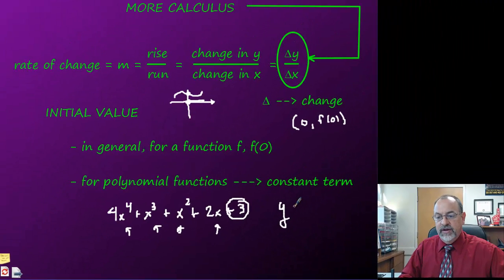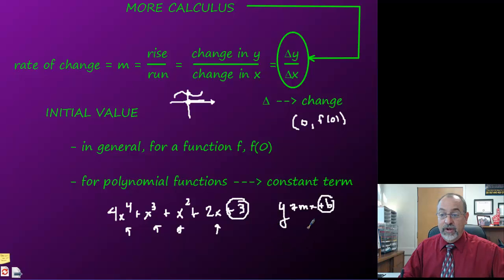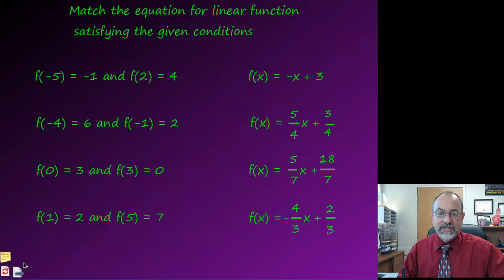And again, if we were to do y equals mx plus b, this is the y-intercept. We know that because we talked about that before. Well, why is it the y-intercept? Well, because if I substitute in 0 for x here, so my x value is 0, this is going to simplify to b, so it makes sense that that's my y-intercept. Okay, so a lot of connections to what we've been doing in the past.